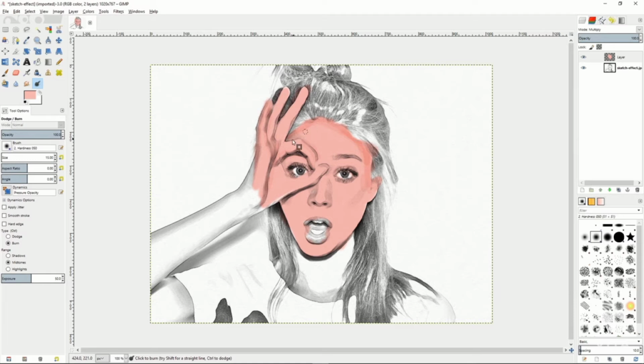Now you can see that there are lines here that we can easily tell between the color and the shadows. So from there, we can do a little bit of smudging. And smudging allows us to mix the colors together, so that way they are not just lines on the picture. So we'll actually turn down the rate here of the smudging, so that way it's not too obvious, and we'll start doing a little bit of smudging on the image here. We can make the lines turn into actual colors instead of very apparent as lines. And that is a very quick and easy way to get started with coloring in GIMP.